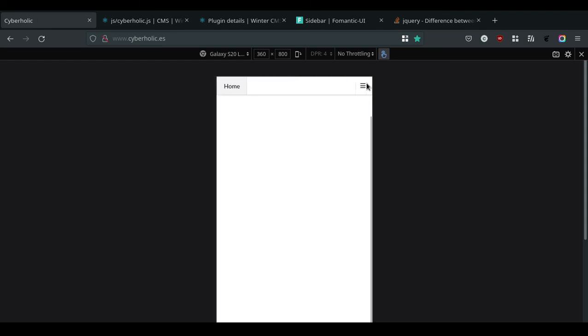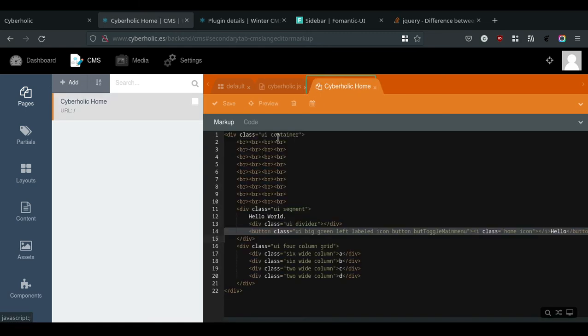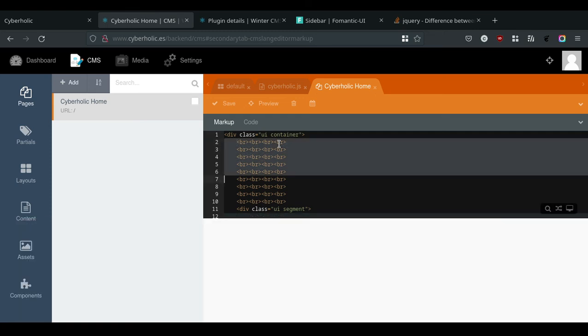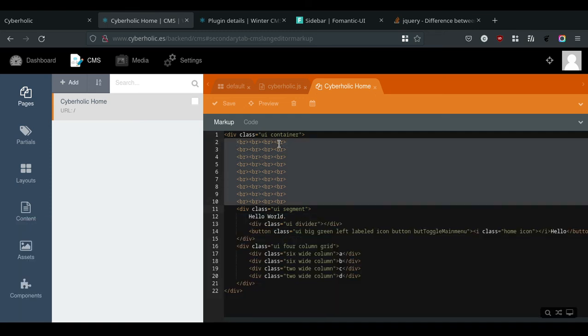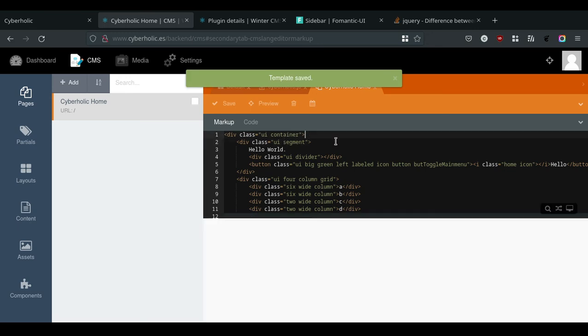So this is how you add a sidebar and a top fixed menu to the page. I just want to show you one thing that we have to change from within the CSS of our project. If I remove all those break rows that I have inserted in here, save it again, then you're going to see that this hello world is going to be cut.